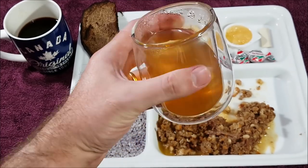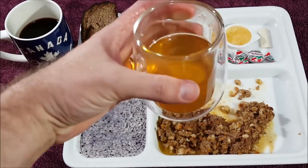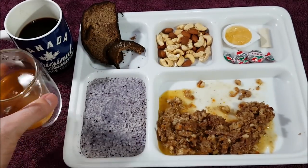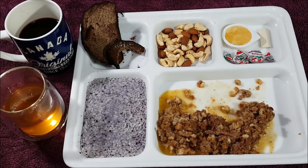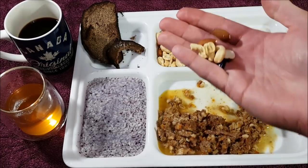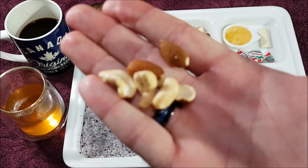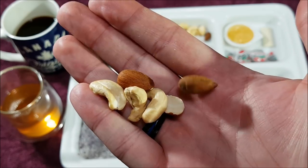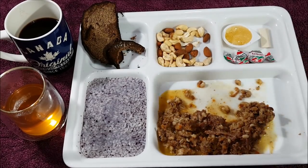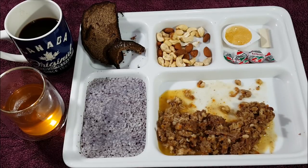The tea is very refreshing — probably a great drink to have after your meal just to cleanse the palate. Some people do put honey in their tea too. As for the cashews and almonds — I wasn't really that happy with those. They were okay, but they're actually raw and unroasted with no salt on them either, so very plain and boring.